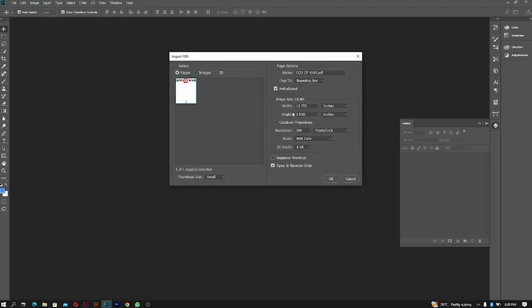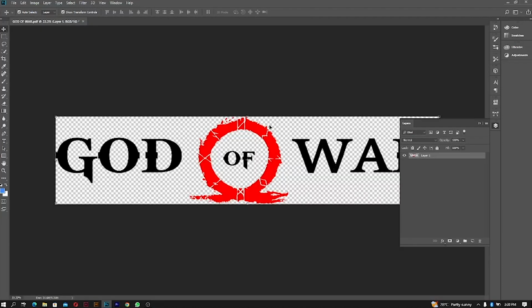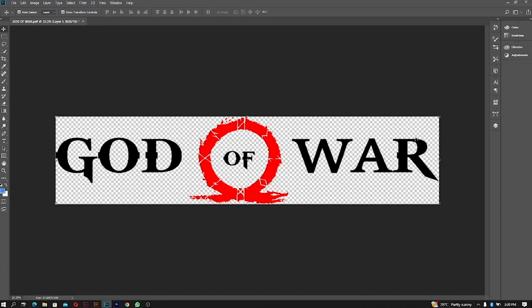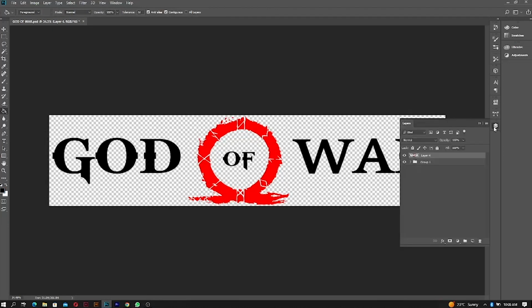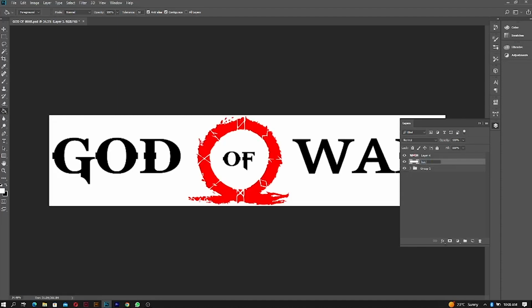Cool. Don't worry about these settings, just make sure you make it 16-bit. And everything else should be okay. You don't have to make this change, but I just like changing it to what I like. Okay, there we go. Once that's done, open it on Photoshop. Just make a new layer. Make sure that you take the paint bucket, make sure that your foreground color is white, and then just left click to make it white. Move the layer below the logo. That's the background. Cool.